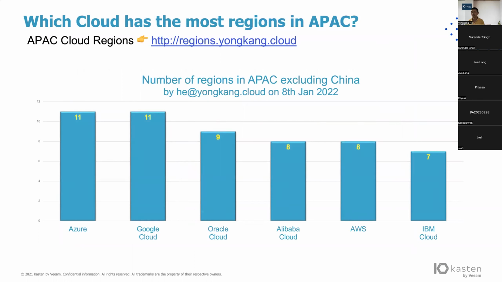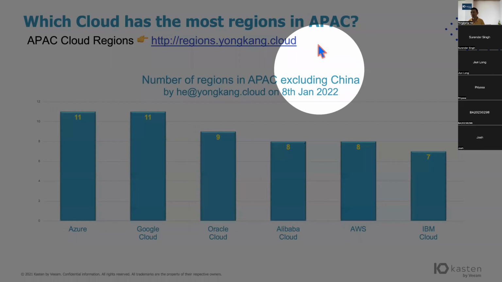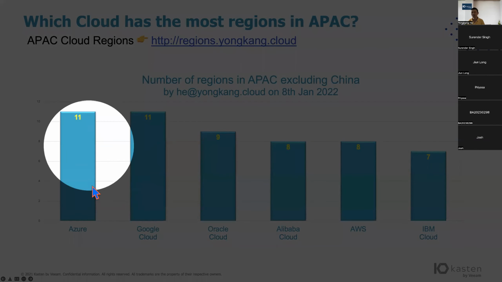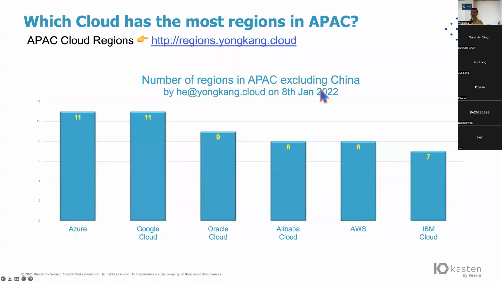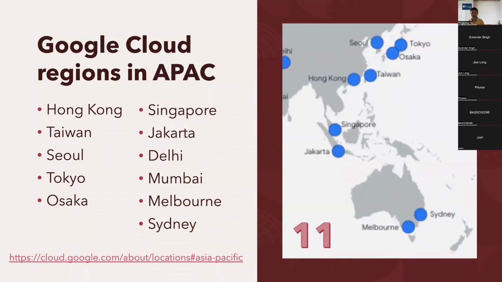Thank you. And since we are based here in Asia Pacific, if you talk about the number of cloud regions, Google has the most regions in Asia Pacific. It is tied with Azure Cloud. By the way, this is based on research back in January. I am excluding China because Google doesn't operate in China. So here are the 11 regions across Asia Pacific. You can see from North Asia to South Asia to the Pacific region, there are totally 11 regions across Asia Pacific, almost everywhere.